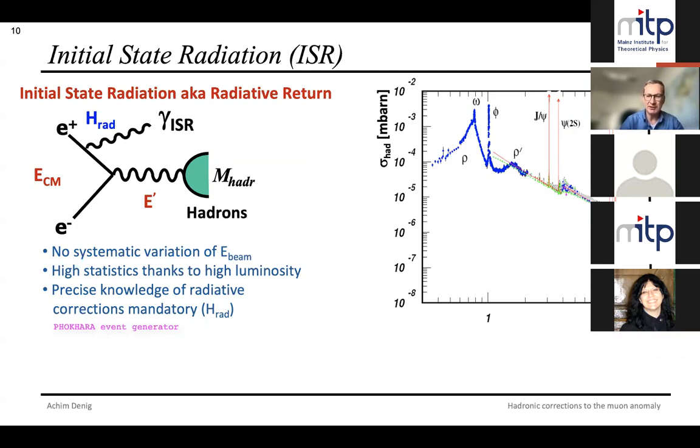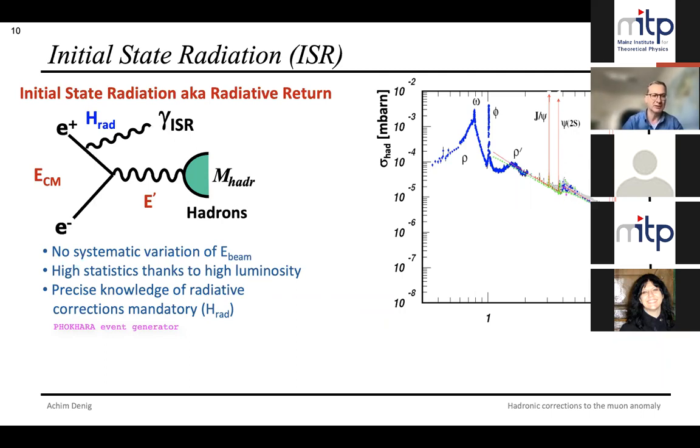This is a method which is perfect for the new generation of particle factories, e+e-, which were upcoming about 20 years ago and running at a fixed center of mass energy. So what one does is use events where one of the beam electrons or positrons radiates a high energetic photon, lowering in such a way the available hadronic mass, and one gets an energy scan, which was the method so far.